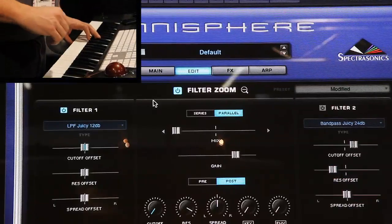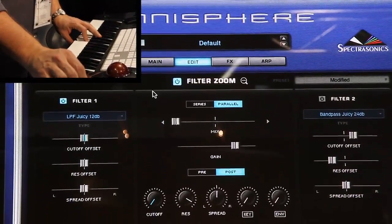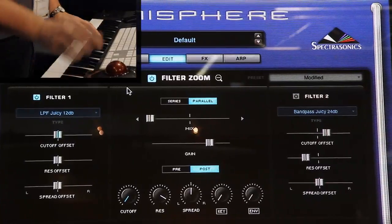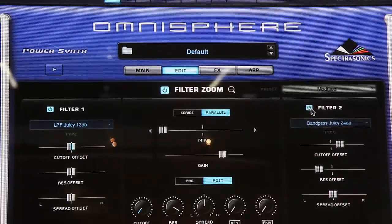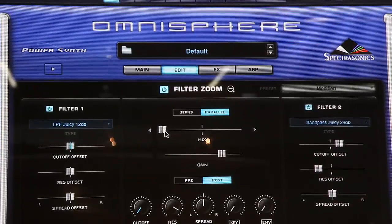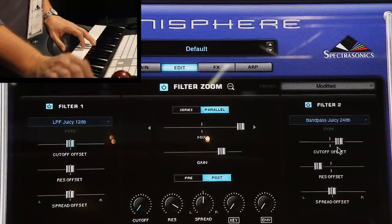These are really smooth. These are the new juicy filters is what we call them. They sound really good at high resonance settings like that, even when it's oscillating. But you can have more than just one filter. Instead of just having a low pass filter like that, you can also mix in a band pass filter. So here's the band pass.